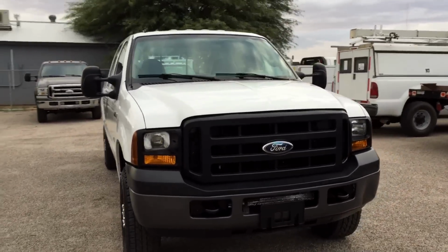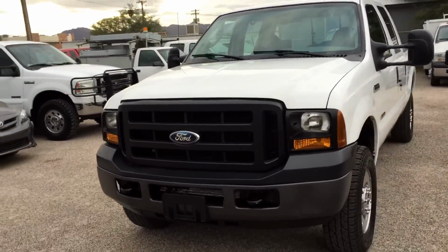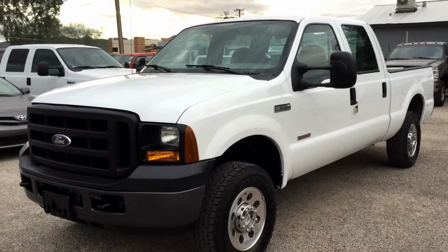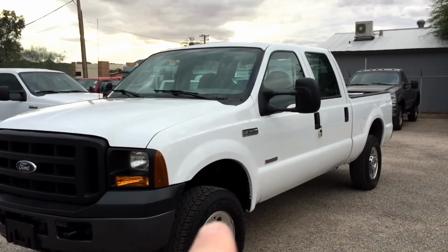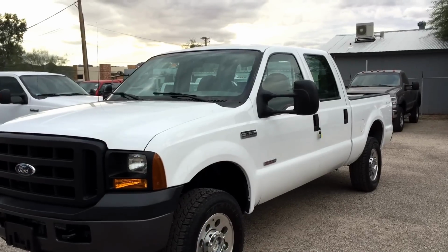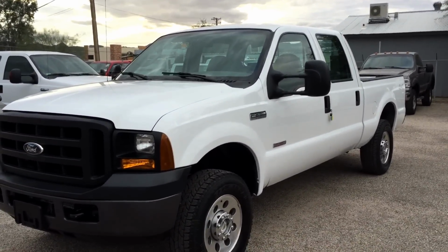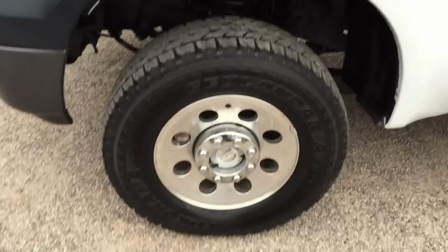This is an 86,000 mile truck that was serviced at the dealer, one owner, and it was just serviced about 1,300 miles ago at the dealer, which included the dealer installing these tires, the dealer doing brakes, pads and rotors, alignment. I'll show you in a second. I've got the Carfax that'll show you this stuff, and it did not disappoint. It showed up exactly like I thought it was going to show up.